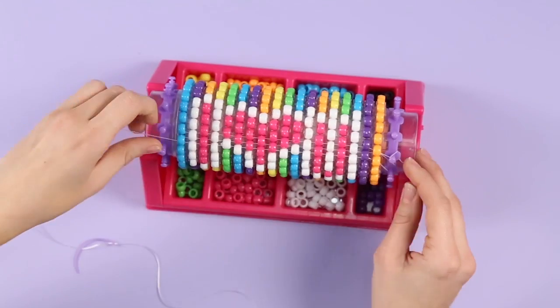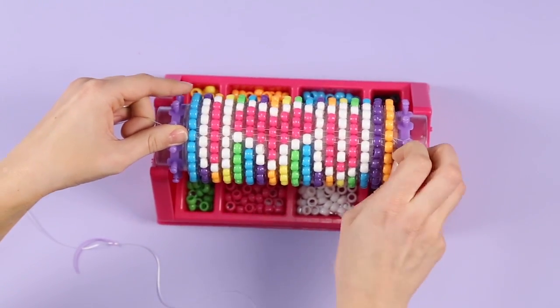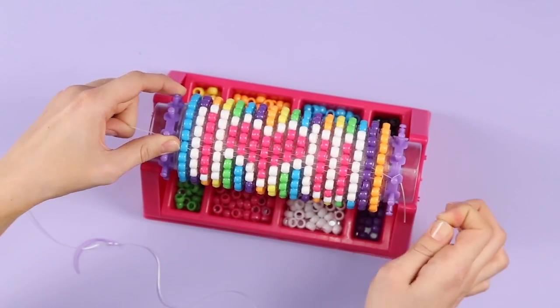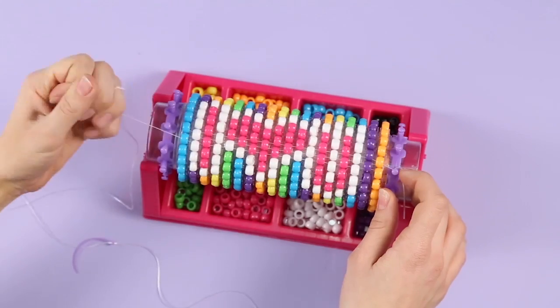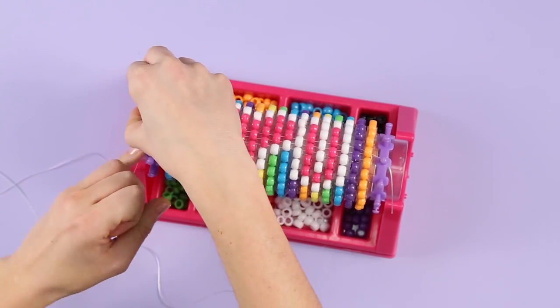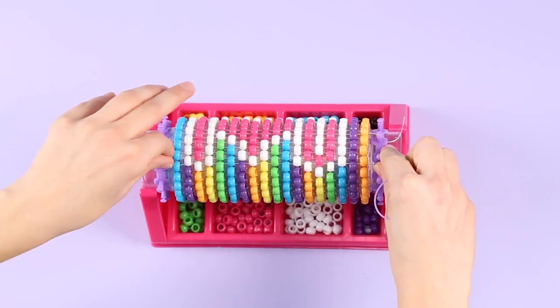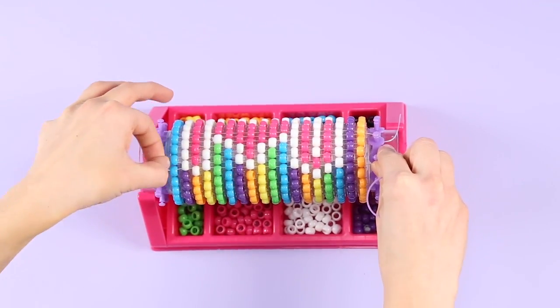Rotate the bead holder forward as you weave, so you are always weaving in the front. Continue weaving the same pattern until you've reached the end of this piece of elastic cording. Remember to hook the cording underneath the slot when you reach the end of a row, and to remove it once you reach the other side. Always pull tightly before moving on to the next row.